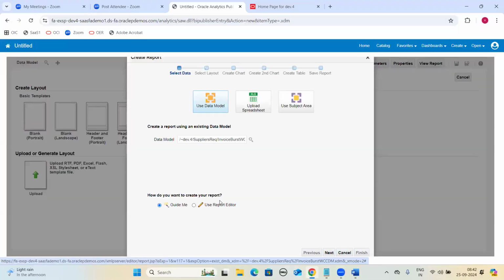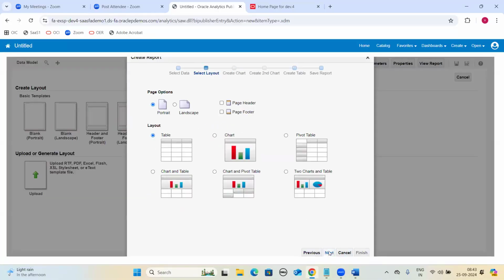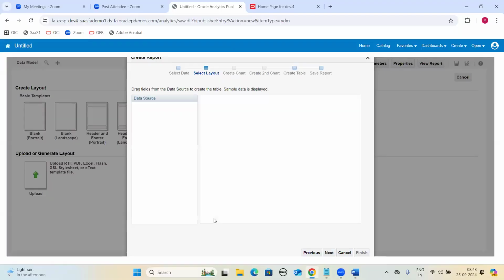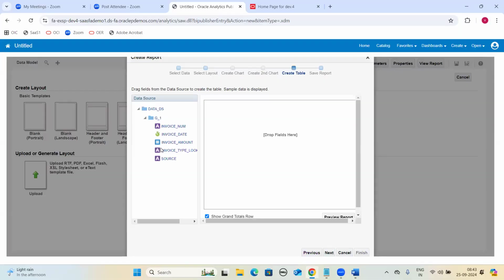You can use the report editor also. In this case, you have to use the export option to export that XML to local, and then there is an option called all fields. You can use all fields to create the RTF template. That way also you can do. But for the quickest way to complete this, I'm using guide me. Click on guide me. Next.